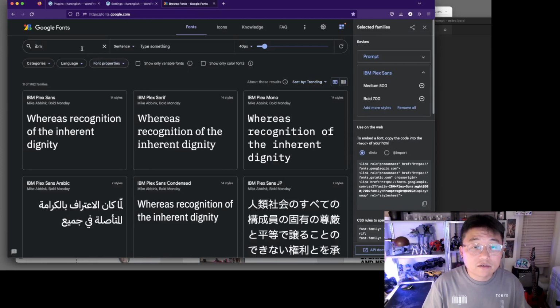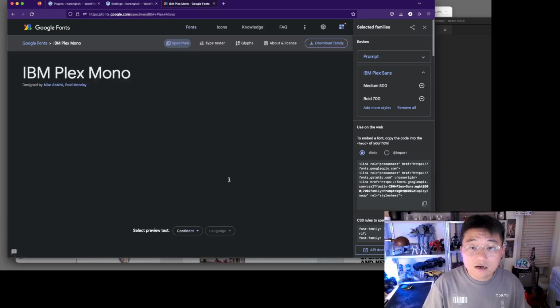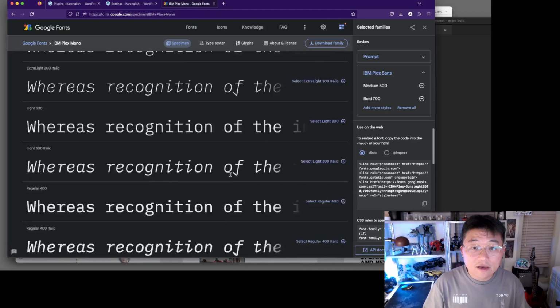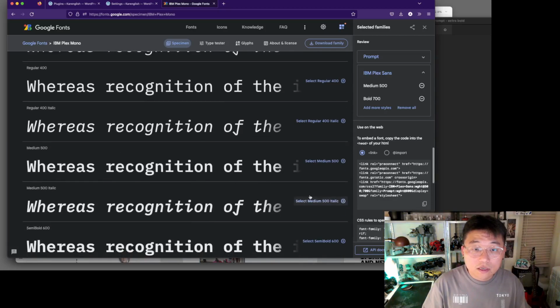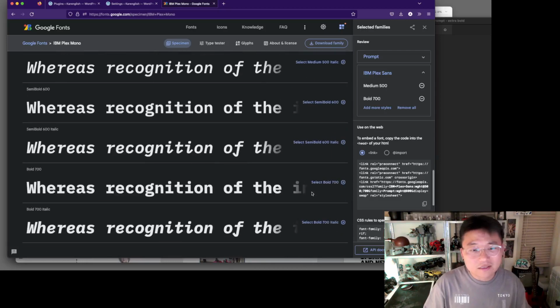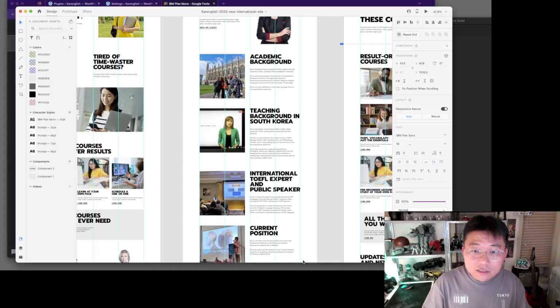All right, back to IBM Plex Mono, and we have, you know what, I think medium would have been fine. Oh no, I guess we'll just use bold. Wait, is that really bold? Is this really bold?